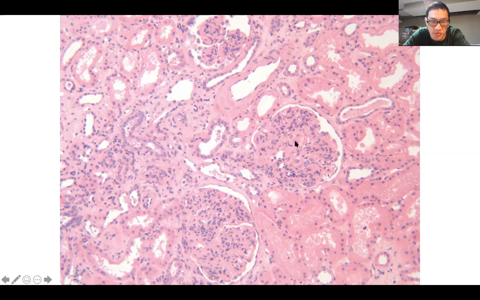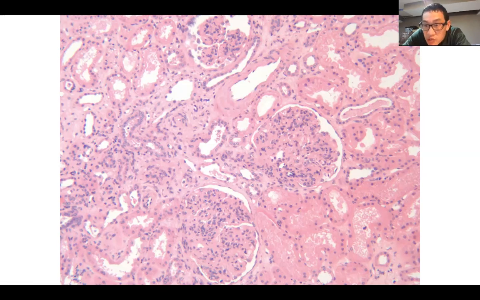Hard to tell where mesangium ends and where capillary loop begins. But you're looking in this area, which is clearly mesangium, and there's not a lot of cells. So they're kind of distributed out in the periphery. Look in this glomerulus. This would be a capillary loop, and now it's just filled with cells. So this is endocapillary proliferation, and yes, it's an H&E.